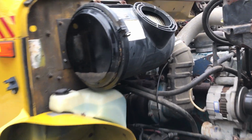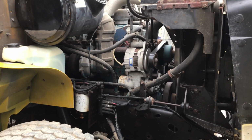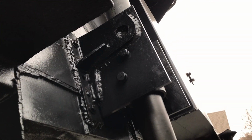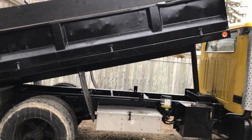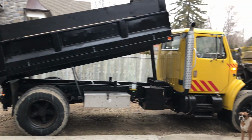New oil, new air filter, whole bunch of new stuff if you guys were watching. Got that all set up. I just finished rust proofing today. Rust proofed the box. You guys were watching, you know that I replaced the box on this truck. The other box was completely rotted. Up here in Canada, our roads are infested with salt.